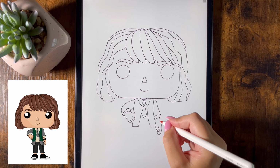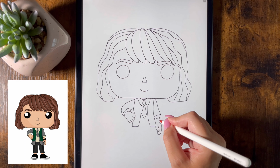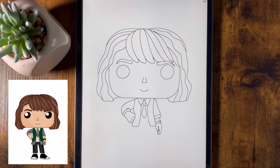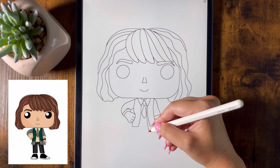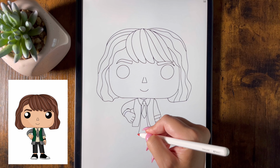Now coming up a little bit higher, I'm going to draw in a square on the right-hand side of that wrist. And then I'm going to bring two straps that come over for her watch. Now moving into the middle, we're going to draw another line that comes all the way down from the top. And this time we're going to bring it down a little bit lower. And we're going to do the same thing on the left side.